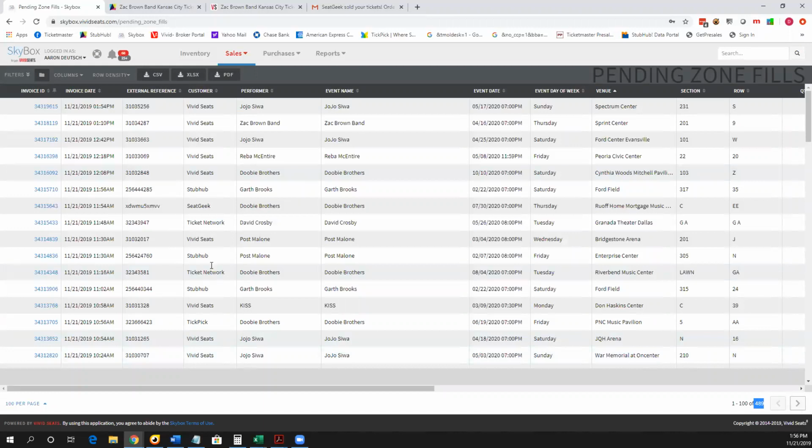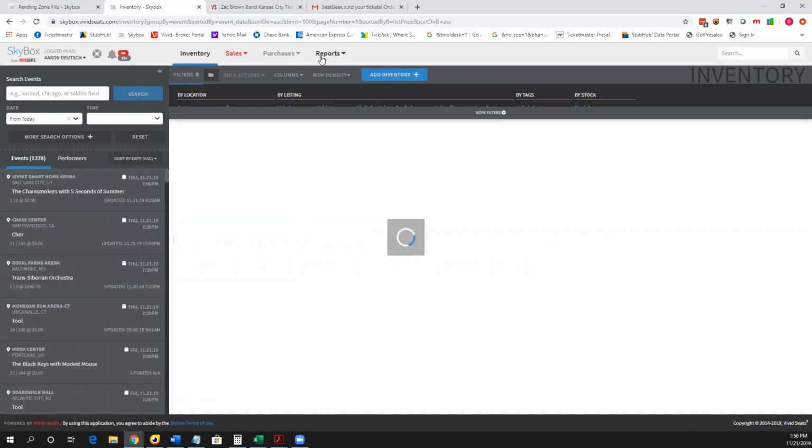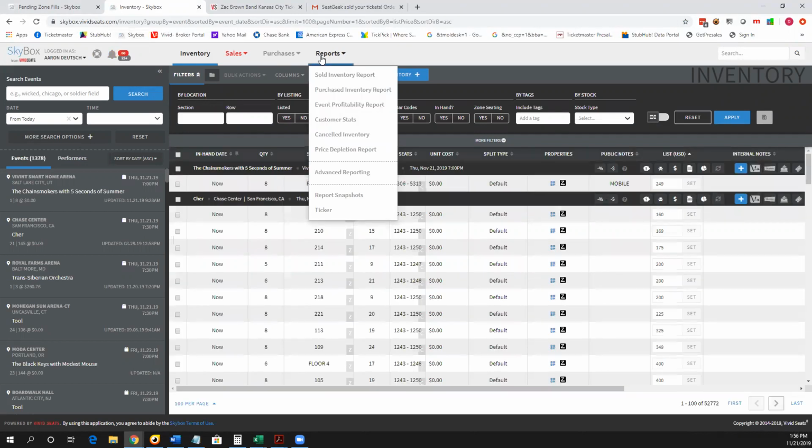Now, if I want to show you, I could show you on a new tab. Hold on, let me open a new tab. I could show you that if I go to find this order, that order number that I just gave you, that external reference number, and I want to look at my details for that, I could go to reports. Now, this is not as important for you guys to know. I'm just showing you what the system does.